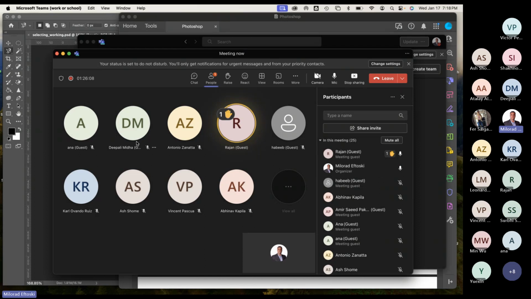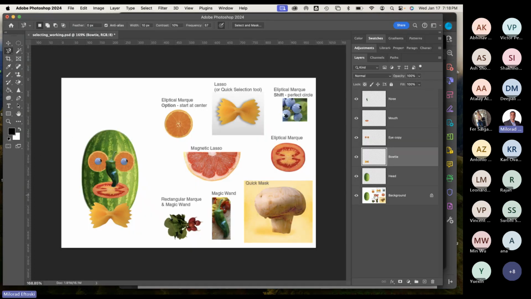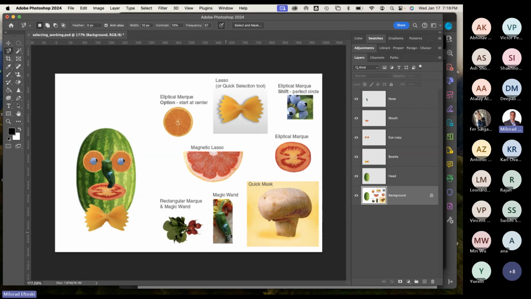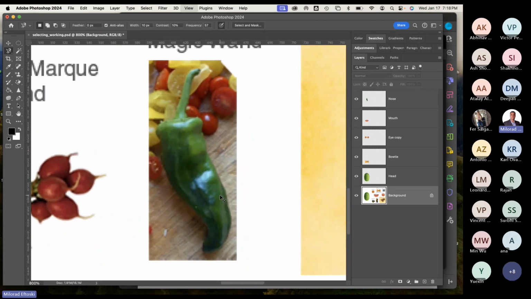Okay. So basically, Rajan, you want to make sure you're in the background layer, and you have to make sure you zoom in right to the pepper. You press Control Plus, right? And then you select the magic wand. If you want, you can increase the tolerance from 32 maybe to 45. Then you can click inside the mid range of the green. If you hold Shift, you can select the other parts more easily, like this. See, with Shift, right? And you can just go all the way around here and select the pepper this way.